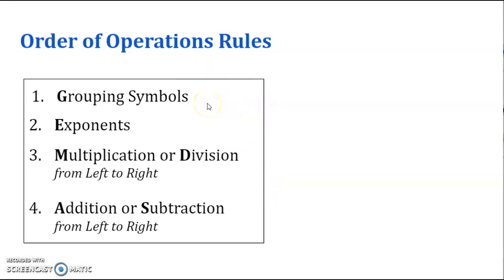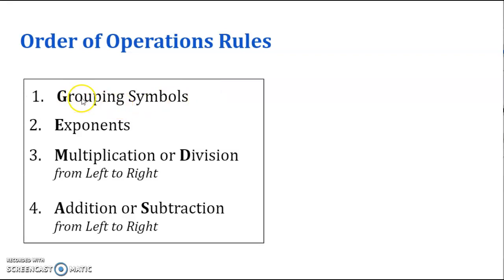Part of the video you're going to be watching is the absolute value function, and that is part of the grouping symbols, which means it's right at the top. You need to evaluate what's inside the absolute value function first. Other grouping symbols include fraction lines. If you see a fraction line, and we'll see some examples of that in a little while, as well as the typical parentheses, square brackets, and so on and so forth that you've always seen.